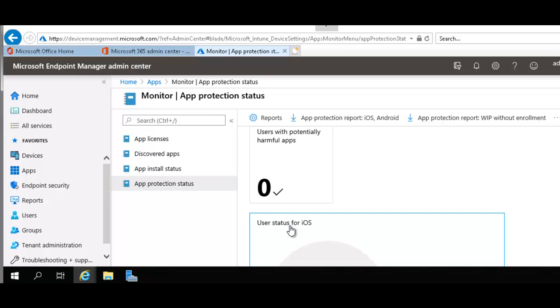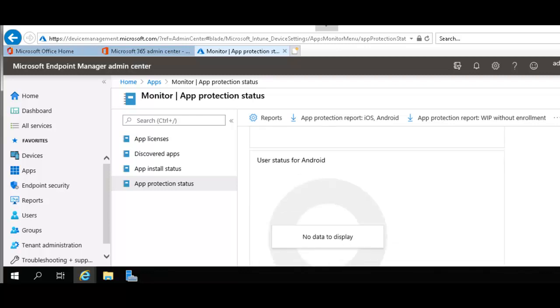This information is going to show you the number of users managed by the policy, as well as the number of users who are using an app that is not targeted by any policy in a work context. So that is the user status for the iOS.